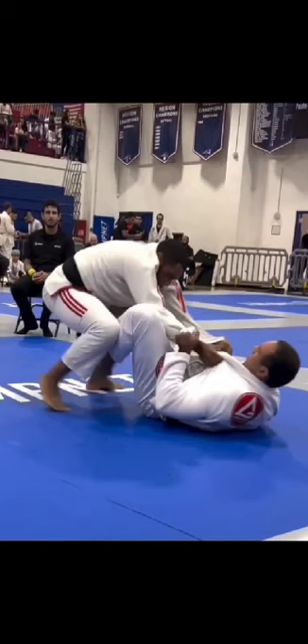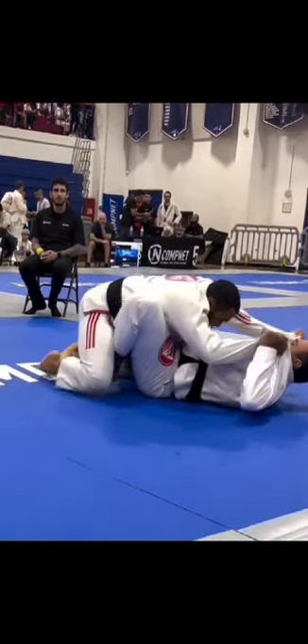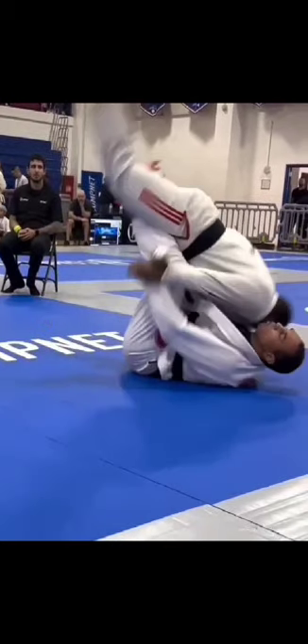He starts to lift his opponent, and yes, his opponent now has a grip — but that's not a concern, because once he gets him up and over, his opponent will tend to want to post on the chest, shoulder, and mat. He's not going to allow that. He brings him right over the top: lifts, and at a certain point just snaps the arms down, the head drops, and the legs go right over the top.